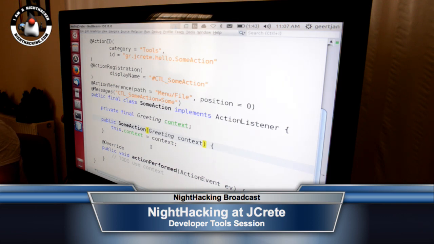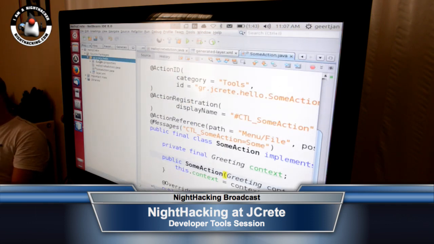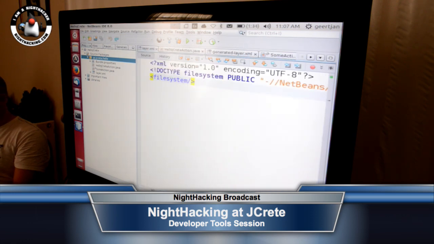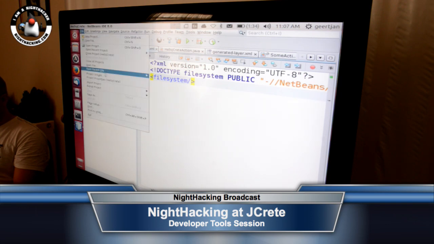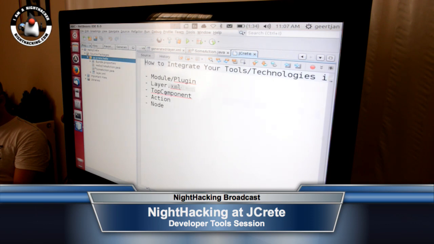And how does it check for the condition? This particular menu item would only be enabled if a greeting object is available in the context. And the context would depend. So let's say I have this, so these are nodes. In the beginning I mentioned there were a couple of terms. I guess I've lost that file somewhere. Here. So top component was the one term, action is the other one, so we just looked at action. So node is the other term.